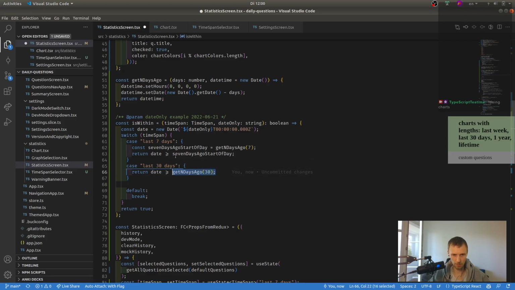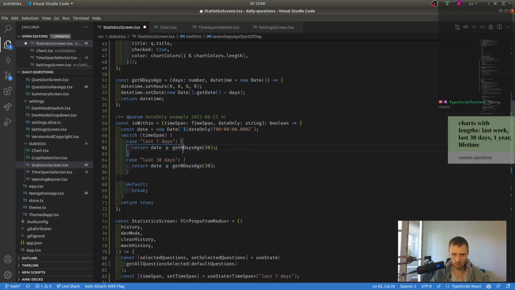It doesn't look too terrible anymore. It probably takes a little bit of reading in this function.